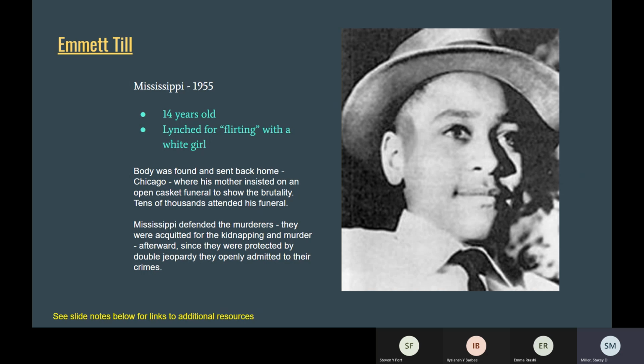And she did this intentionally. She knew that she wanted the world to see what violence, what racism, what discrimination and hatred towards black citizens in the United States looks like, basically. Too often people had closed their eyes to this violence. Too often people had ignored and swept under the rug what had been going on. And Emmett Till's mother, in many ways, was able to find something out of the horrific things that happened to her child, even though it is a really, really difficult thing to look at and even talk about.